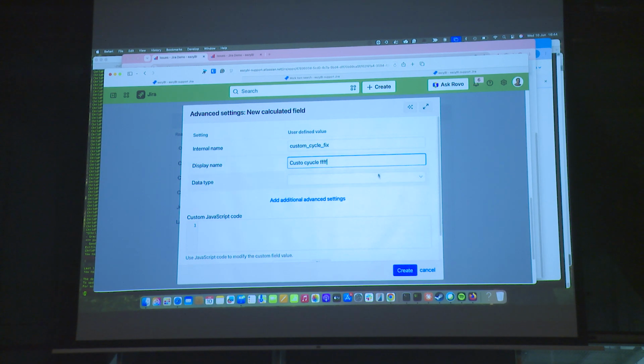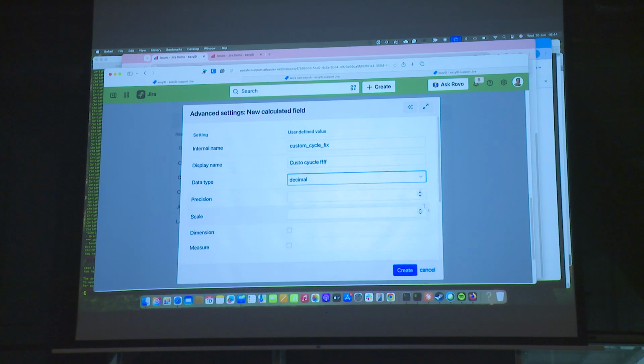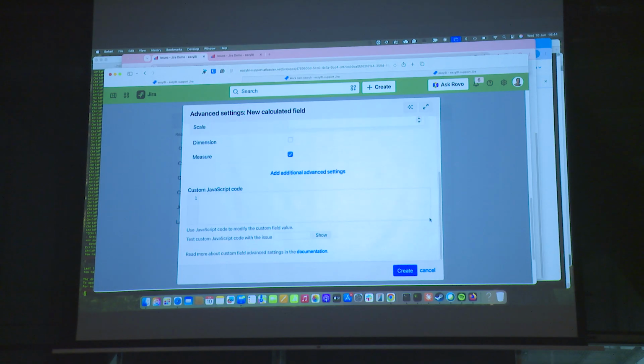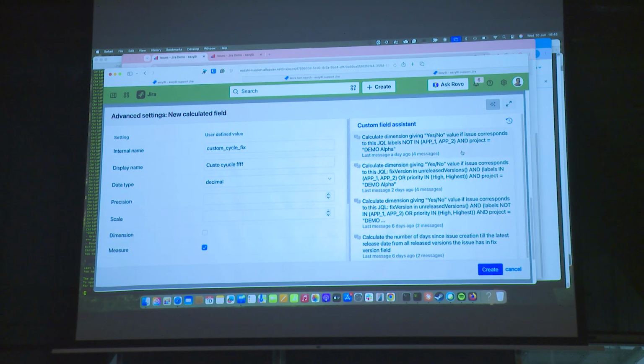I know that it will be a decimal because it is a measure here, and here is the difficult part. I need to pre-calculate from the Jira ticket how this thing should be calculated. And here I also have it in the history.